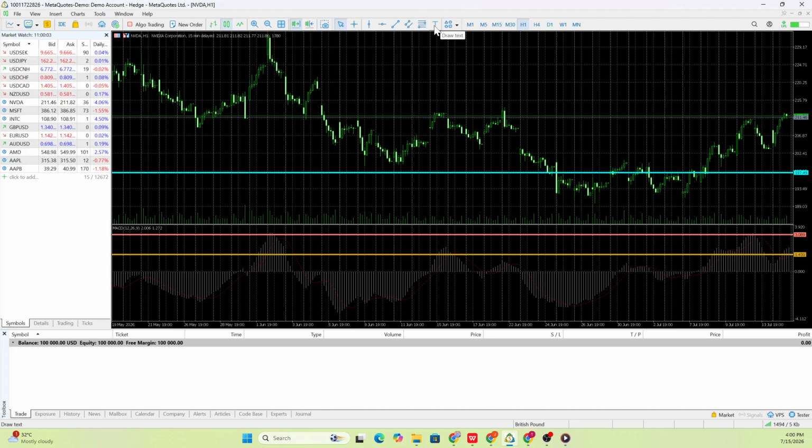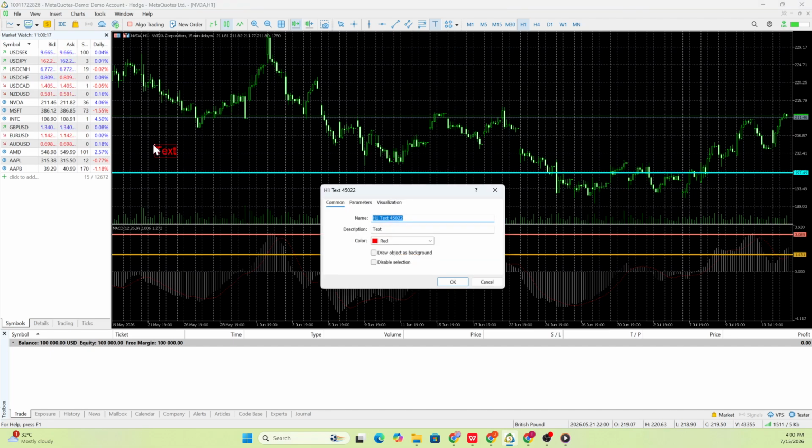Go ahead and click the T icon once. Selecting this tool lets MetaTrader 5 know that you want to work with text on your chart. After selecting the text tool, move your mouse over to the chart where you want the text to appear. Click once on the chart to choose the location for the text object. If you're creating new text, this click creates the location where the text box will appear.